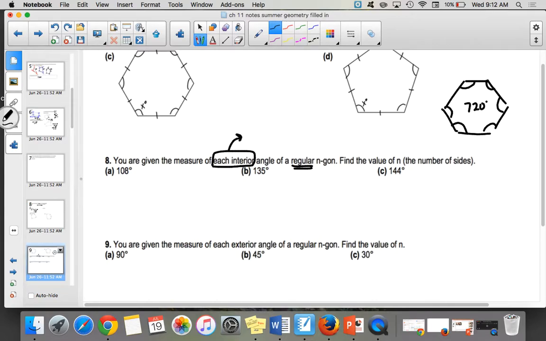Well, the sum of all of them was n minus 2 times 180. What do we do to get each one? And how many sides do we have? If I had n minus 2 times 180, I have n sides, right? Does that make sense? You divide by the number you have. So that's what we're doing here. So we're saying 108. We're taking our number of sides minus 2, multiplying by 180, and dividing by the number of sides we have. And when we do, we get a total of 108 degrees.